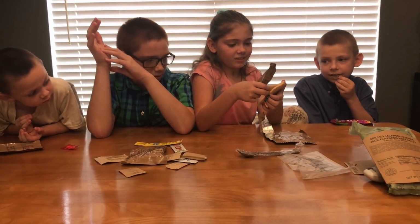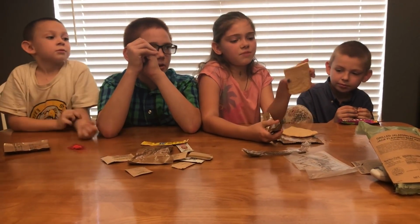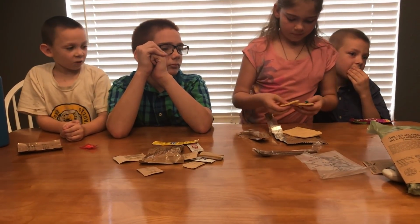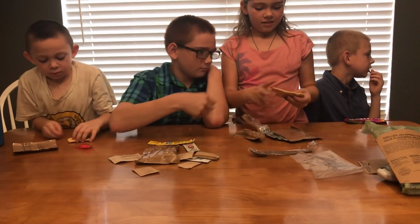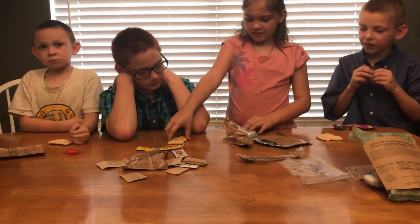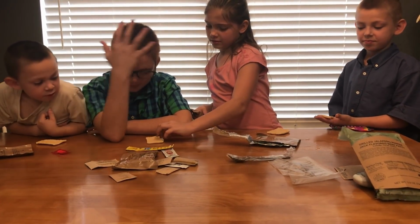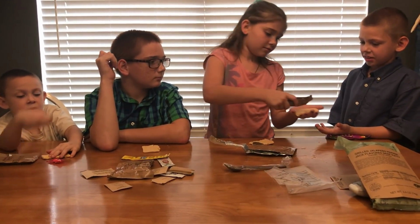It has like 25 holes. Oh gosh, it doesn't want to come apart. This is the bread. There's two pieces. We're going to split them in half so each of us can get half. This is a half right there, and a half here. That's broken. And now we're going to try some cheese on the bread. Want some cheese, Kevin?